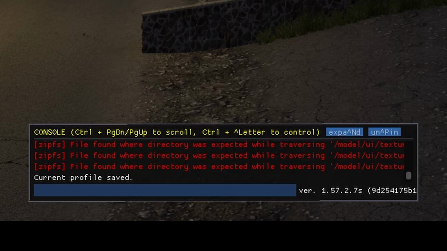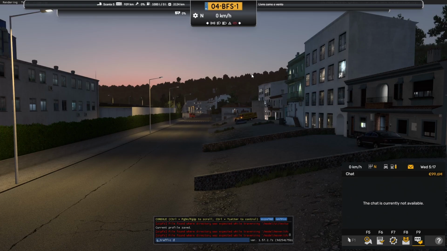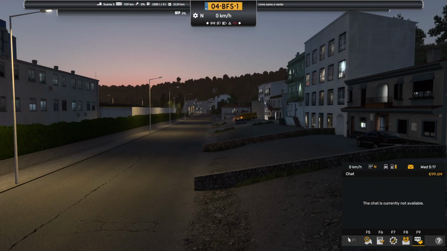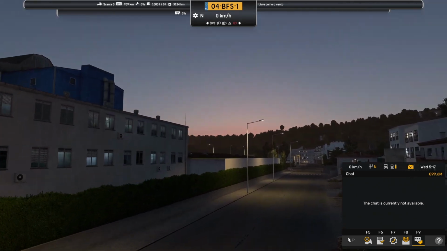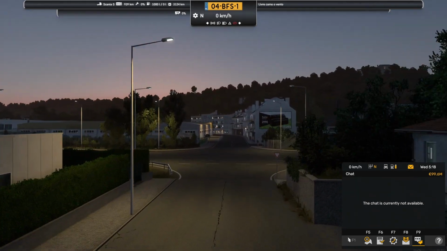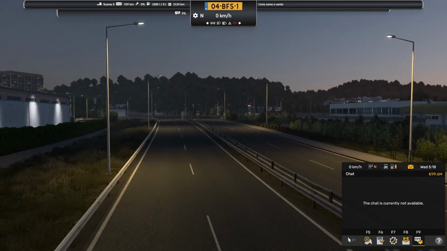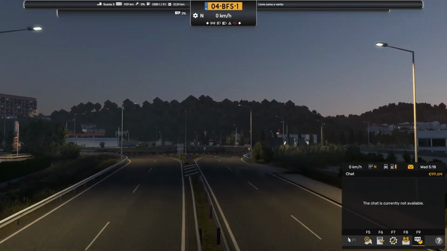You open the console, so g_traffic, let's put 2, which is twice what the game spawns vanilla. So there we go, g_traffic 2. Now we're going to have double what the game brings usually, and you can already see many more cars rolling by.